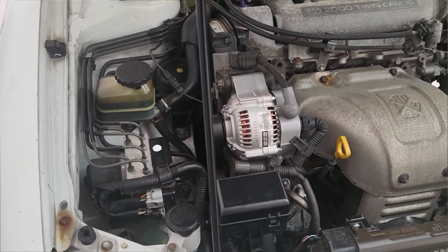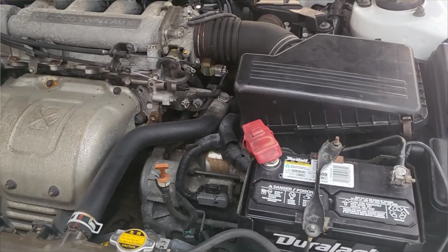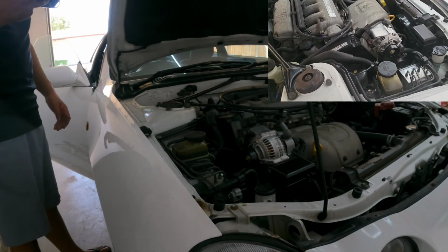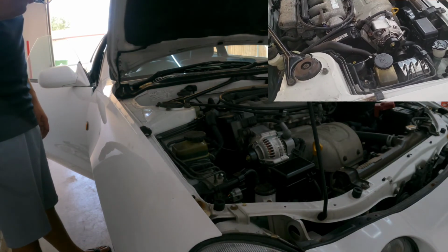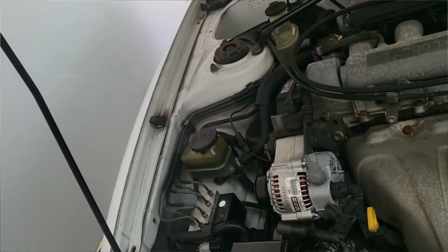Okay, we started it. I'm gonna stay here for a few minutes, make sure everything is working properly. Man, it's hot. Made it happen. Wasn't exactly easy, but it's good and feels great working on your car. Let me check if the check engine light or all those lights are off. Yep, no more lights. So it looks to be that we're good.